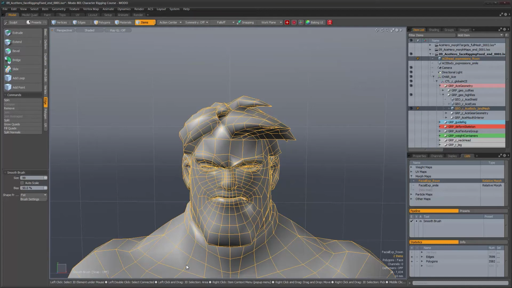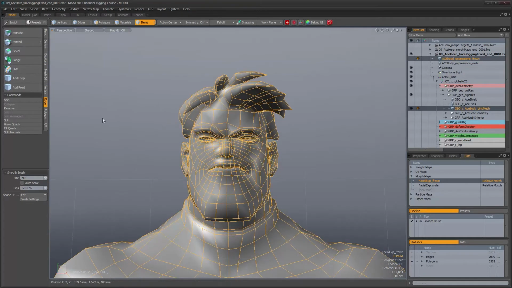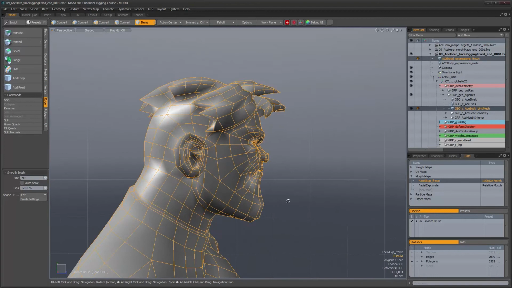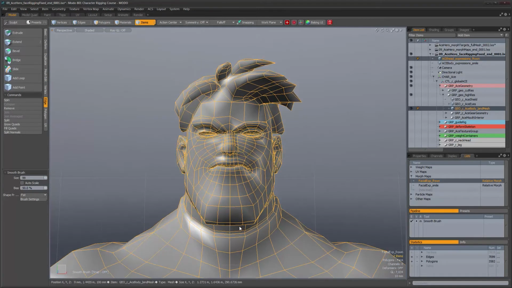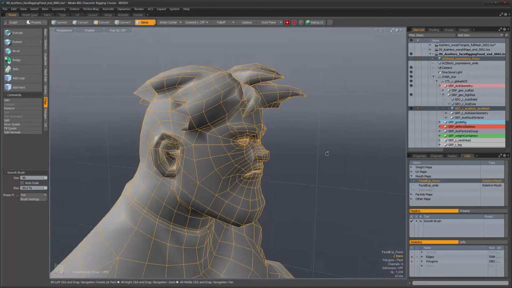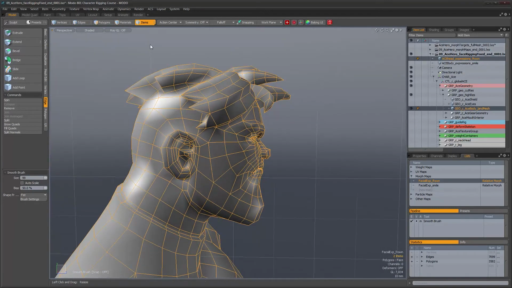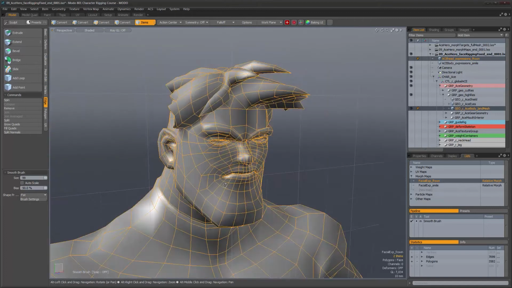Obviously, it's a lot faster and easier to do it with the entire mesh, but if for some reason you prefer not to, or it happens that it doesn't work out that way, you can always just select the components you're going to transfer to and transfer. Of course, the topology that you're transferring needs to match the source, even if just for the selected components.